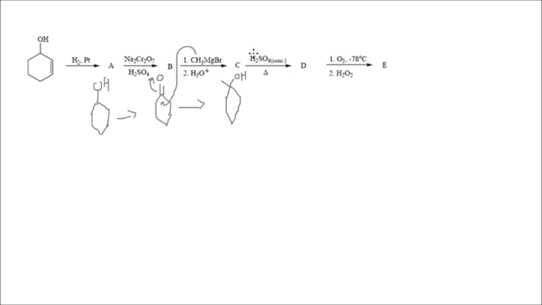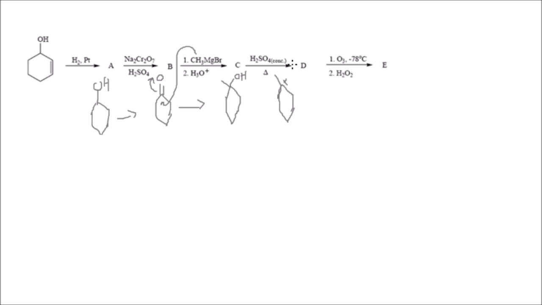So to find out D, we have to find out what this reaction is. And obviously there is an acid with heat, so it's an elimination reaction. We have to eliminate this alcohol, and this is E1. When this acid protonates this alcohol group, it will become positive and it will leave. So we will have a positive charge here. And this is the tertiary carbocation, so there is no need to rearrange anything.